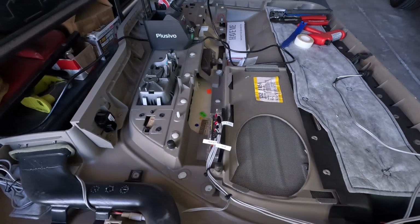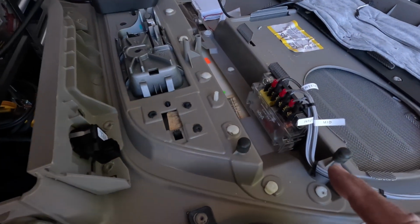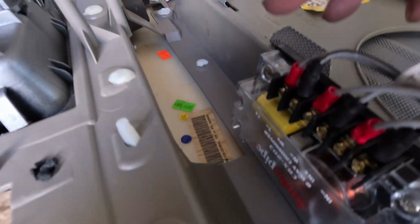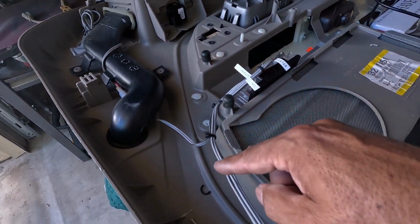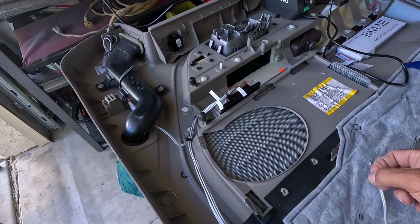Alright guys, this one here is done. I installed the crossover right there. I used the double-sided tape to attach it to the door. I zip tied all the wires. This one's ready to go on the door.